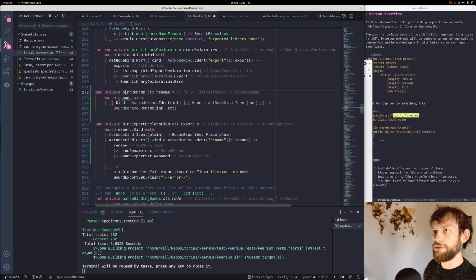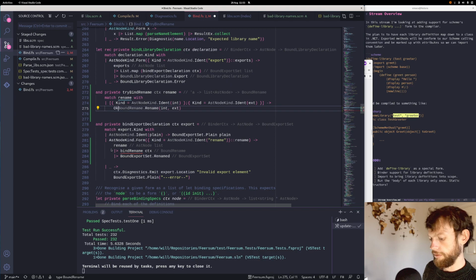And let's have it try bind rename, because we don't really have any decent place to put the diagnostic information in here.